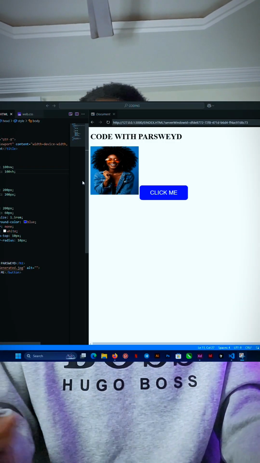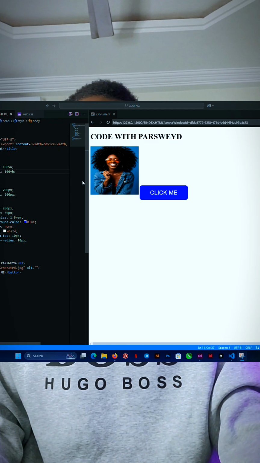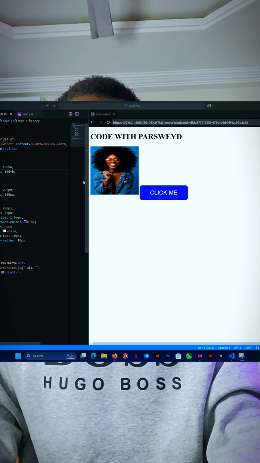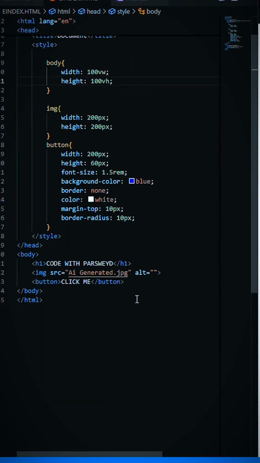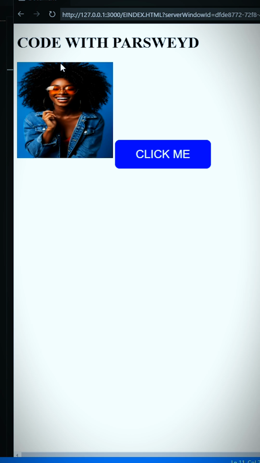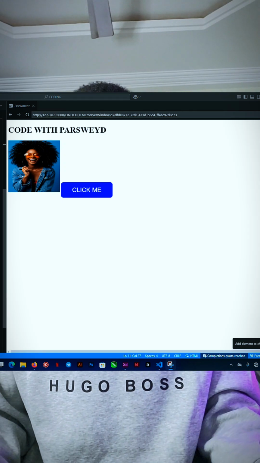Coding ain't easy, but it's just a simple thing that you need to understand. Today, let's learn a little bit about arrangement. If you're a beginner and you start coding, you can see your elements scattering around like this. It doesn't position itself where you want it to be.